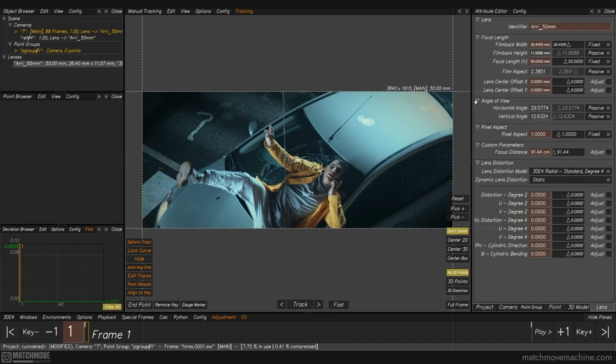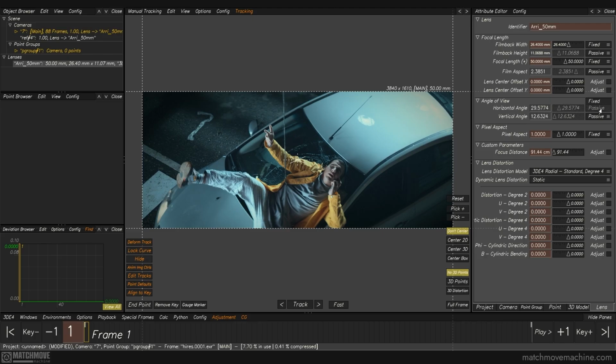Next, we have angle of view, the field of view. These parameters are also derived from the values you've already set. If the film back height is calculated automatically, as in our case based on the film back width and pixel aspect ratio, then the angle of view is also computed automatically based on the sensor width or height and the focal length. But all of this will also be set automatically as long as you know at least some of the parameters, like we do now.